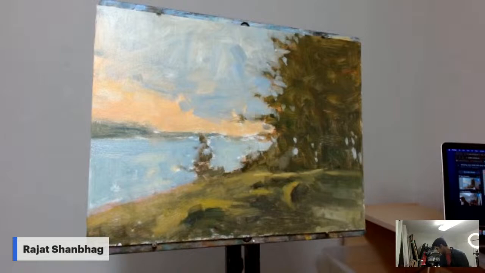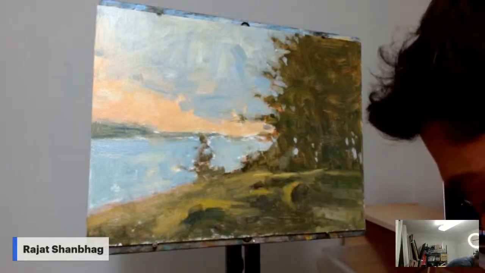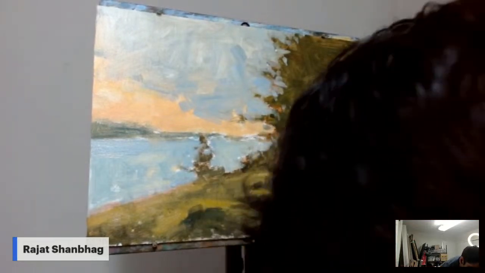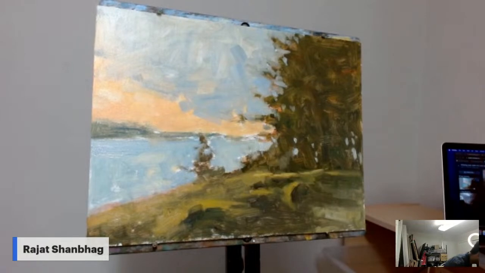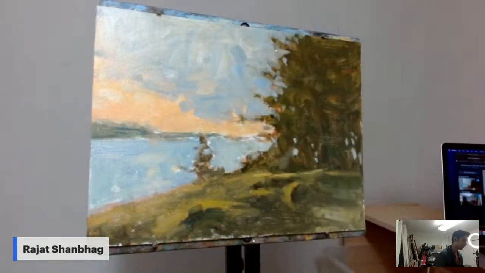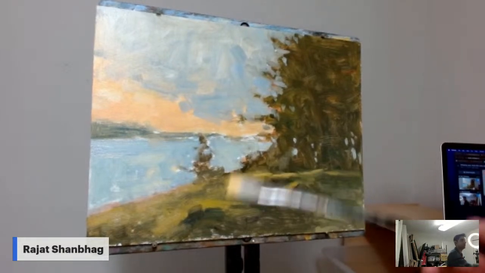I might need a little bit of my yellow. Usually this strong color during the daylight would have been in the foreground, right?